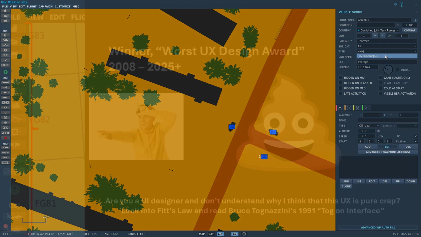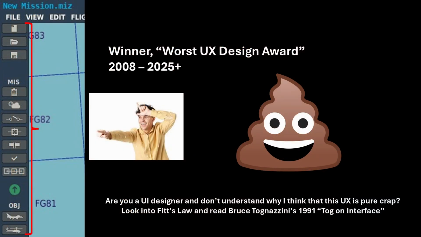This is the kind of crummy interface quality that you have to deal with for all mission designs in DCS. You will lose lots of time building your missions, simply because of the brain-dead interface that impedes you rather than supports you.